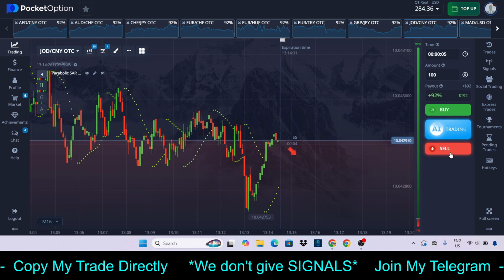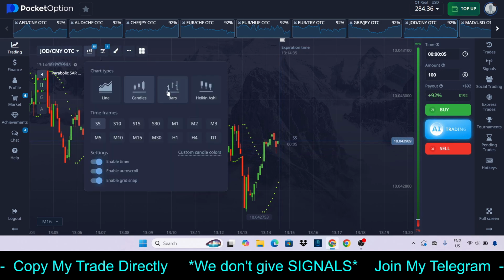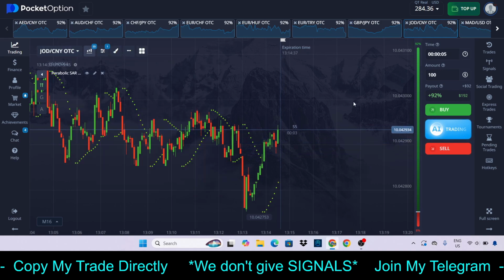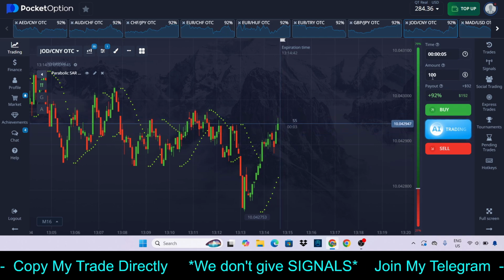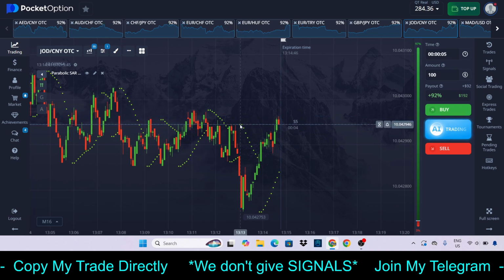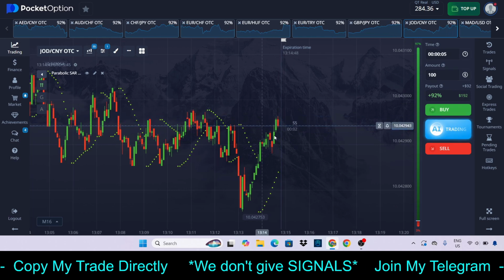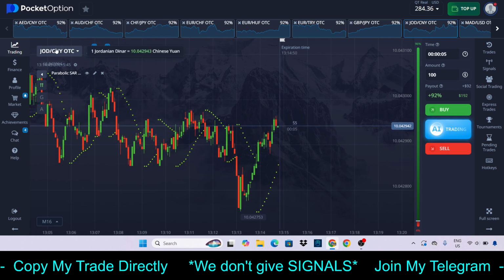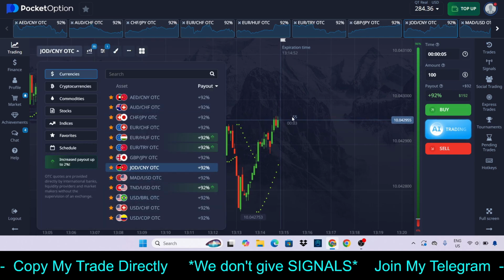So this is the simple basic strategy that you need to understand, and we will be trading in the 5 second time frame, as you can see here, S5, and our trading time frame is also 5 seconds, and you need to decide the amount that you want to invest in each trade. So we just need to see where this single dot is forming in which chart, and then we need to make the trade. You can make all of these currency pairs your favorite.